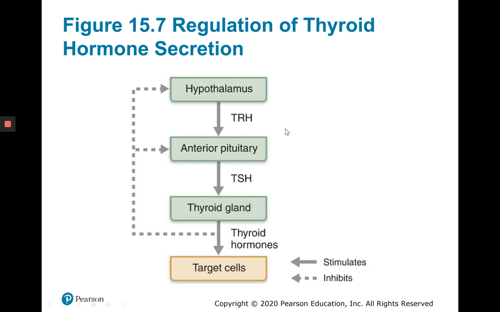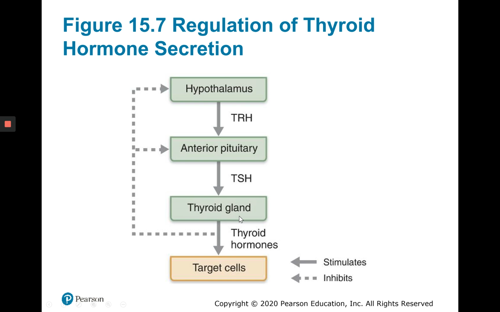So here should be a familiar pathway. We've looked at thyroid hormone secretion before because we've looked at thyrotropin releasing hormone and thyroid stimulating hormone. We just haven't looked at thyroid hormone in detail, but now we know information about the entire pathway. So the hypothalamus is going to secrete releasing or inhibiting hormones. In this case, it releases thyrotropin releasing hormone. Thyrotropin releasing hormone travels in the blood to the anterior pituitary and causes the release of thyroid stimulating hormone. Thyroid stimulating hormone, its name tells you exactly what it's going to do. It's going to go to the thyroid gland and stimulate the production of hormones there. So it's definitely a tropic hormone.